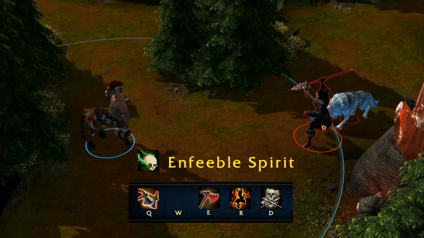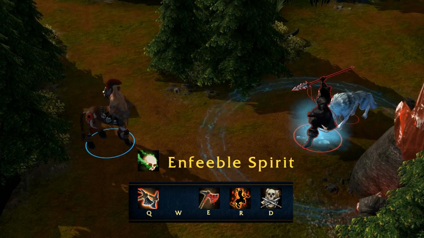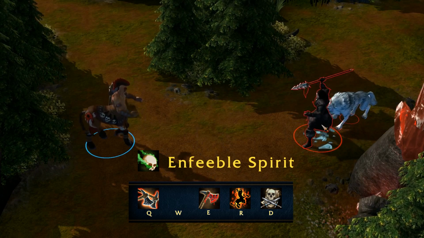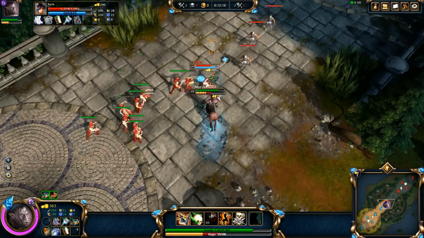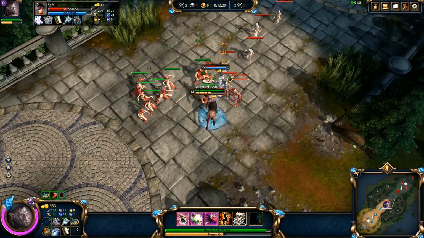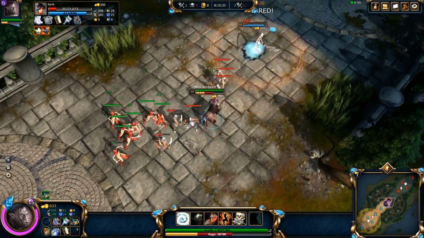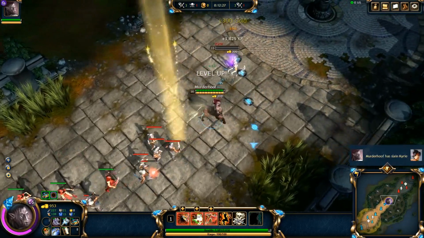Murderhoof's second ability is Enfeeble Spirit. This ability slows your enemy and causes them to take increased damage from Murderhoof if they have no nearby allied immortals or minions. The empowered version causes this debuff to bounce to additional enemies near the original target. I advise investing a point into this at level 4 and finishing it last.